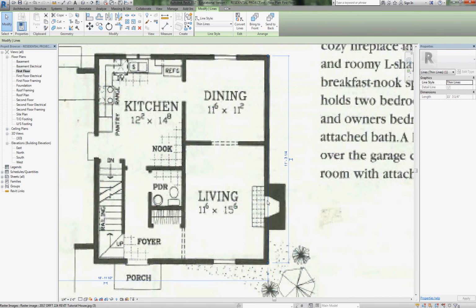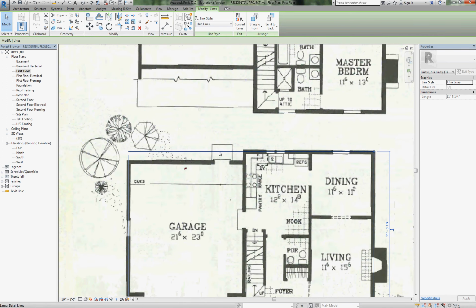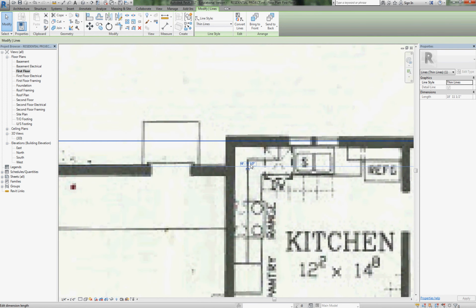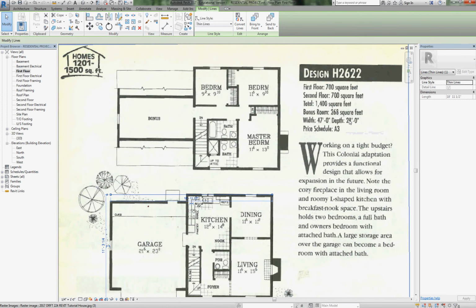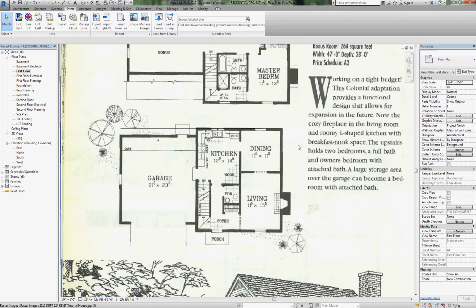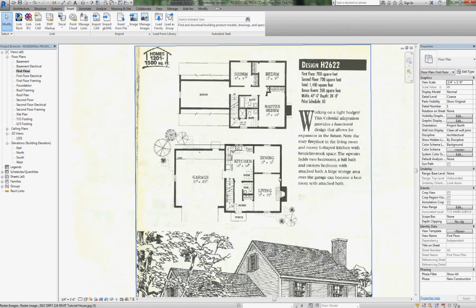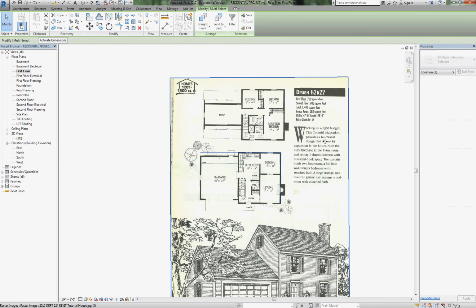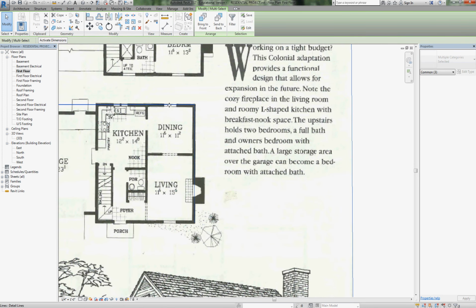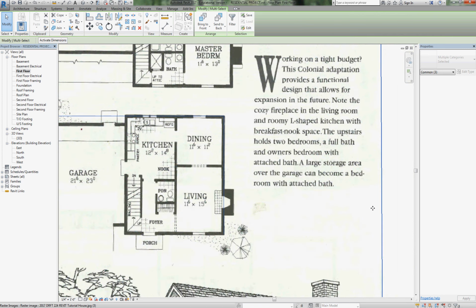So if I look at my depth line, it says it's 11 feet, 3¼ inches deep, and the width says it's 18 feet, 11½ inches. So obviously we need those to change to be 47 feet wide and 28 feet deep. So let's go then with this line. What we're going to do is scale the image based on a current line length. So in order to scale the lines along with the image, I'm going to do a crossing window over here and make sure I collect both my lines plus the image. You can see they're all blue now. The two lines here are blue and the image is blue.